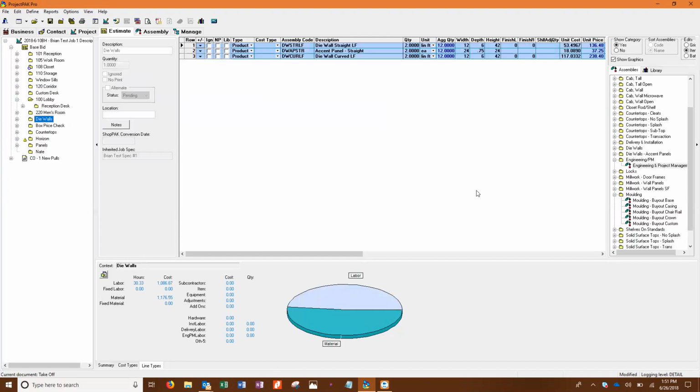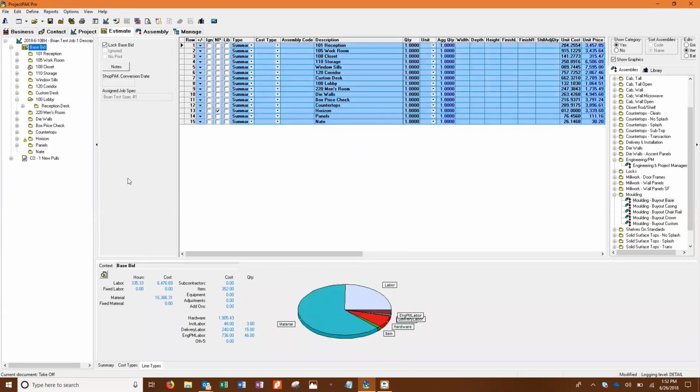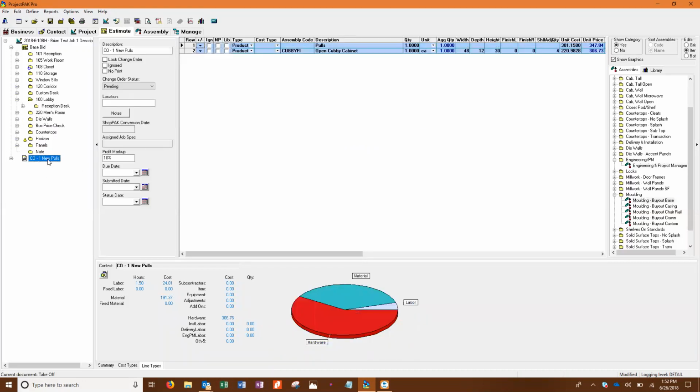You can do the same thing to your change order. It may let you drag something in, but, yeah, you see. No, it won't. I think we did have a point where it was letting you, but it wouldn't let you save it. The change order is still open right now. So once you are done with it and you've sent it off, you change that status from pending to submitted, I would lock it.